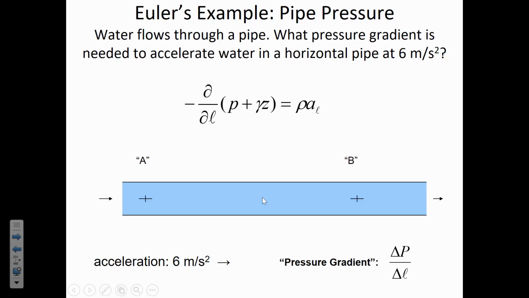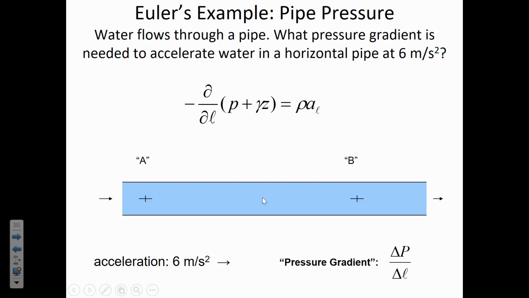Pressure gradient is delta P divided by some unit length between the 2 points. And so I'm going to move this delta X to the left-hand side of the equation. So now I've got delta P divided by delta X, and that's just simply negative density times the acceleration in X. And now we can substitute in the values that we've got. It's going to be negative 1,000 kilograms per cubic meter times 6 meters per second squared.